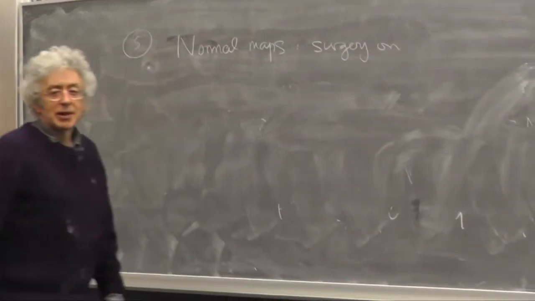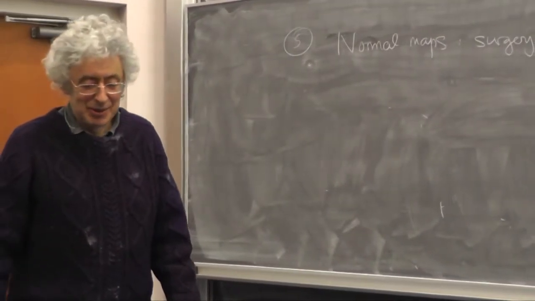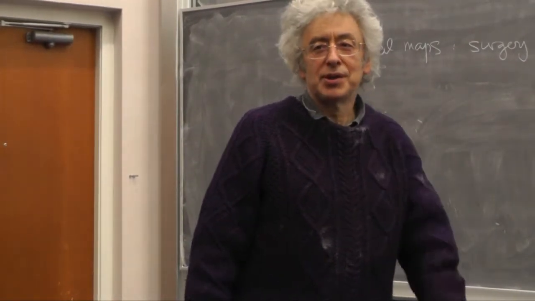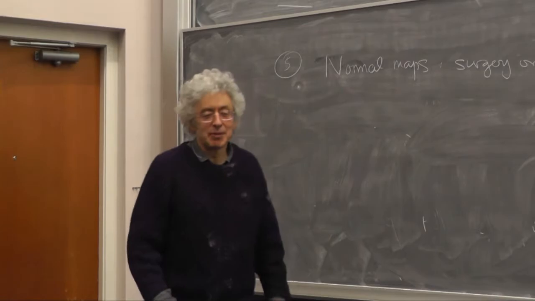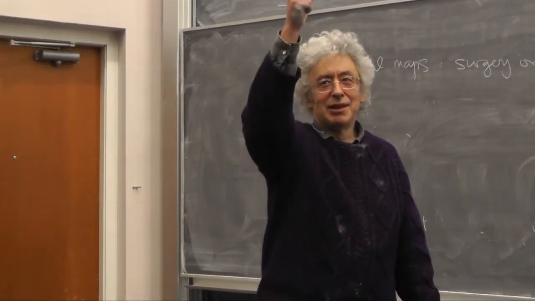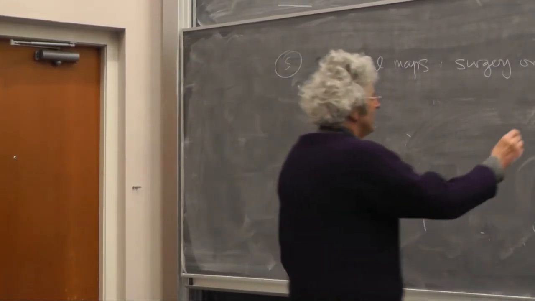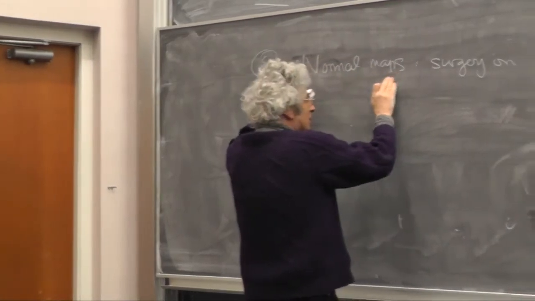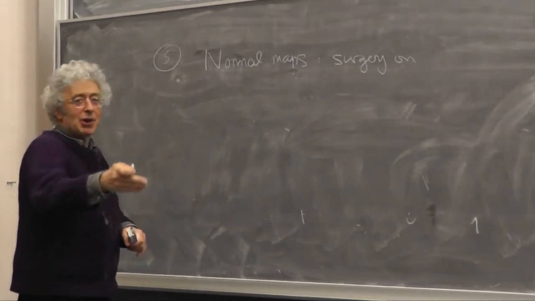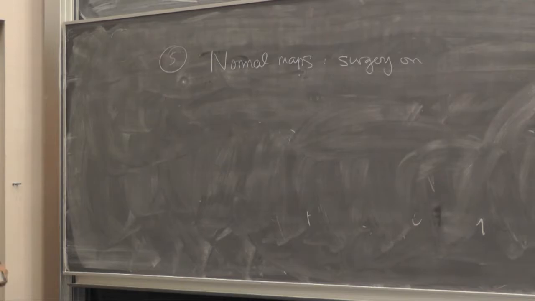This doesn't look like a very grammatical sentence, but the British Army at least had a huge list of objects. They were always making lists of things, because whenever they moved from one place to another, they needed all the equipment. And they had a long, special way of writing things down. So you would look up the normal maps, surgery on, for the use of, because everything was very backwards. So it's similarly here, surgery on.